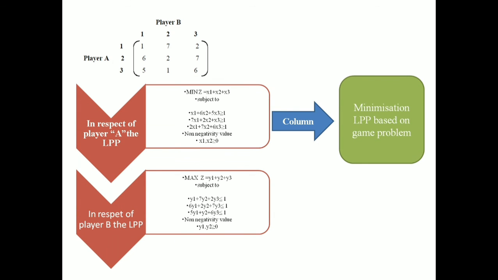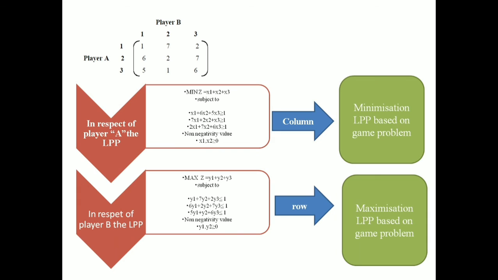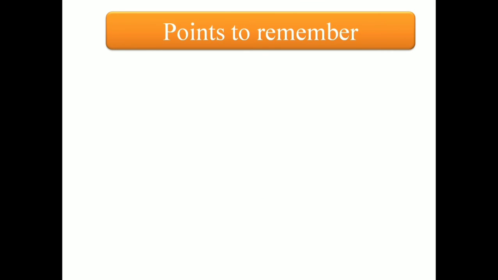So this is a minimization LPP based on the game problem, and here it is a maximization LPP based on the game problem. You can formulate the two game problems and apply the simplex method to solve them. Normally, what are the steps that we follow in the simplex method? You can solve this particular problem.